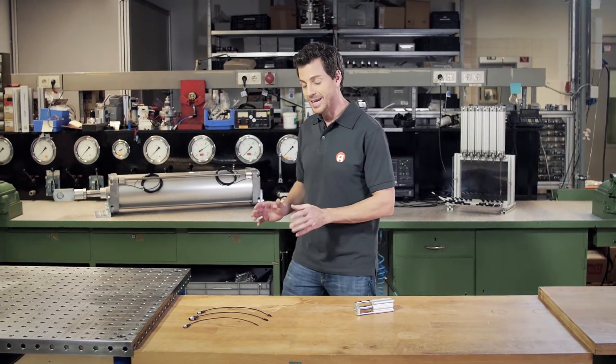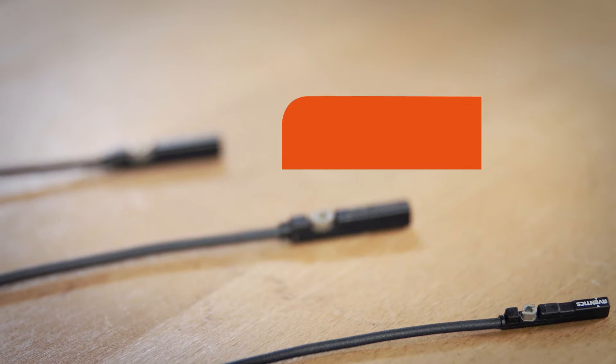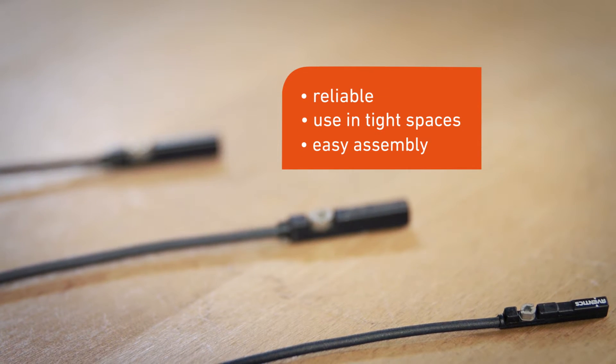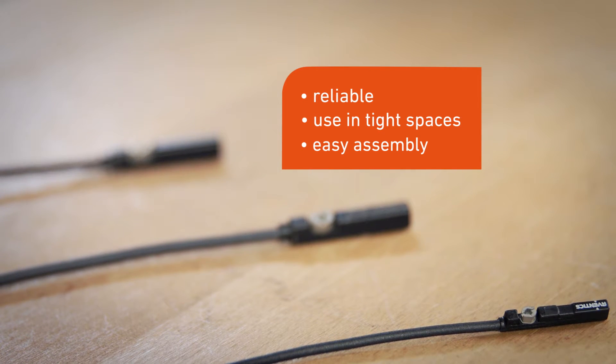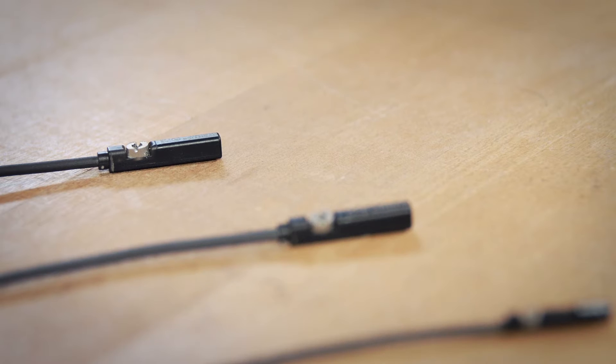Hello, it's me once again, trying to make your daily work easier. Our topic today: the SD4 and SD6 proximity sensors. When using pneumatic cylinders in industrial systems, process safety depends on the exact detection of the cylinder piston position. For cylinders equipped with magnetic pistons, we at Avantix use magnet-sensitive position sensors, including the SD4 and SD6.